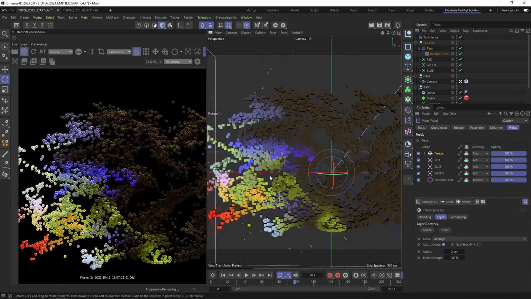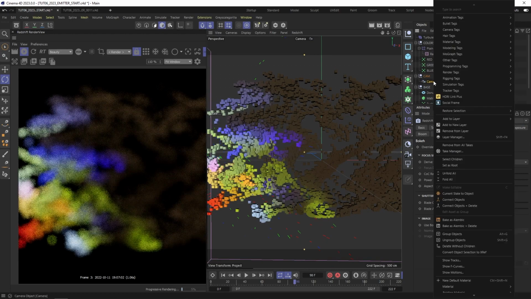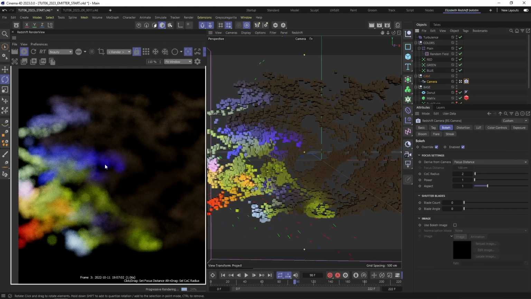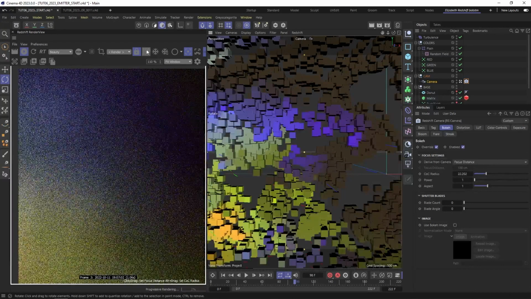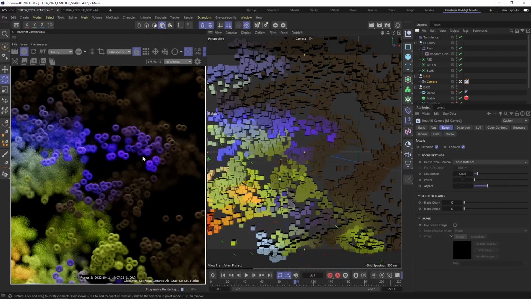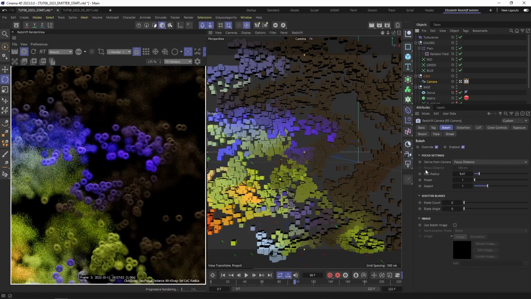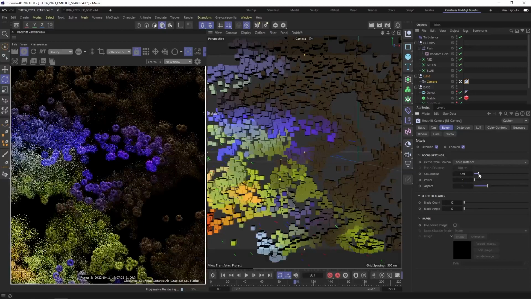Very cool. So let me just switch on my bokeh. To get this tag, you just right click and go camera tags, RS camera. And then you can get the bokeh, and now you can find a really cool angle. If you press Alt and drag with your mouse, you can gauge the COC radius, which is this radius here.